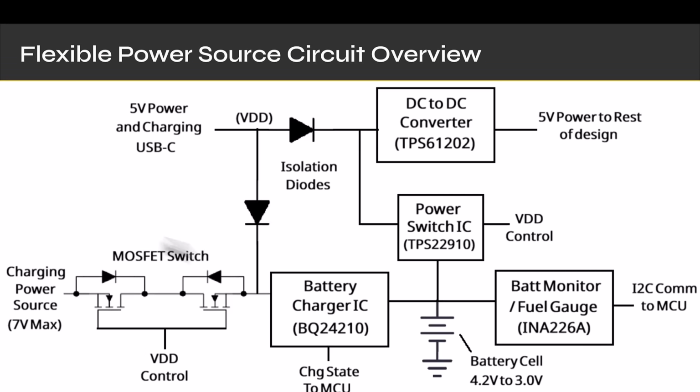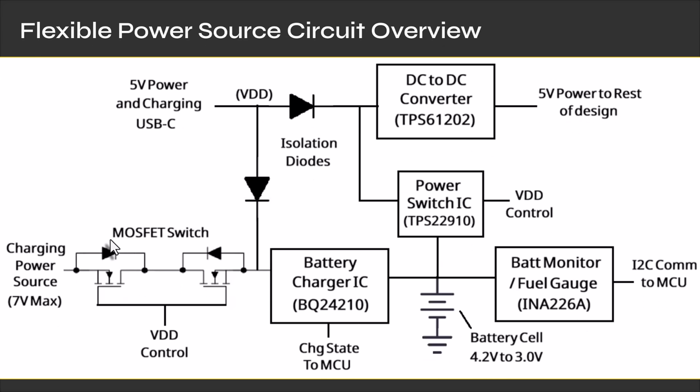Here we're using our switch. We're using two back-to-back P-channel MOSFETs. And the reason we're using two back-to-back ones, and I'm assuming you have a basic knowledge of MOSFETs, is because this way the body diodes of the MOSFET, which are part of the MOSFET, face in opposite directions, so you can't forward bias them from this power source or this power source, so we can isolate things. Notice that this is VDD controlled too, so if the USB power is connected, these MOSFETs will act like an open switch. If it's not connected, it'll act like a closed switch, and this power source can come through.